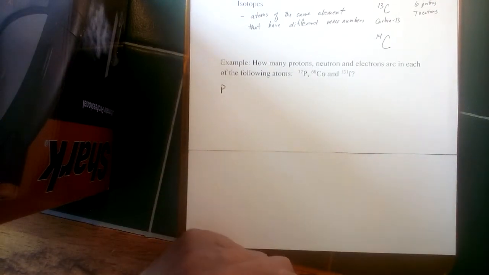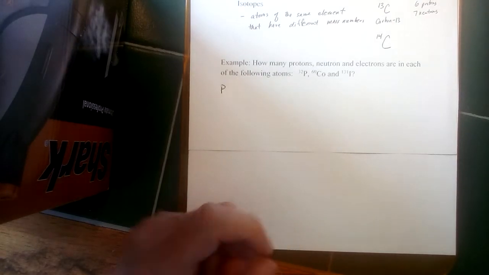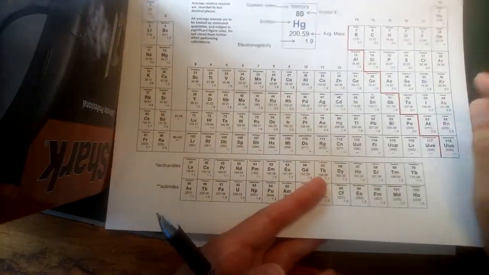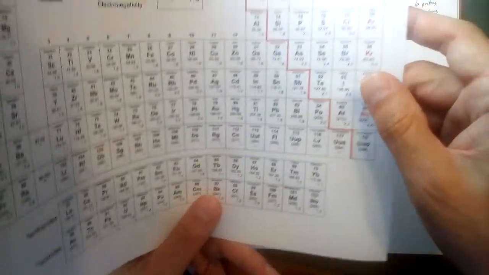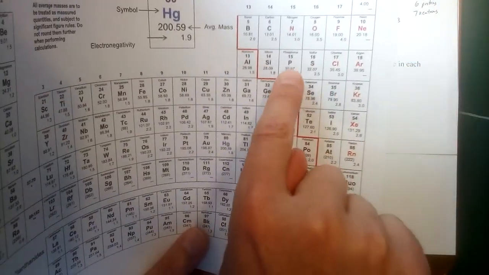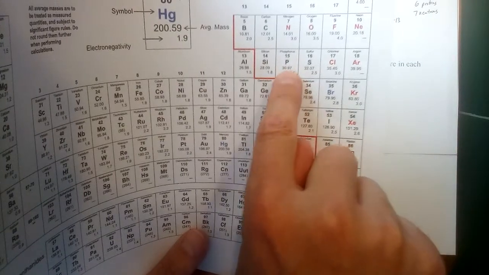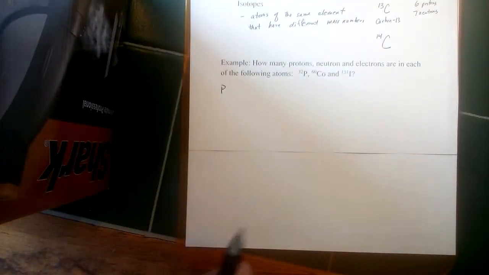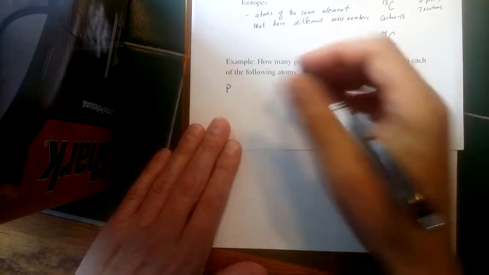Let's start with that one. Now, based on the element symbol, that's going to allow us to figure out how many protons are in that particular atom. If I go to the periodic table, phosphorus is over here on the right side of the periodic table. Up above the capital P for phosphorus is a 15, so that 15 would be the atomic number.